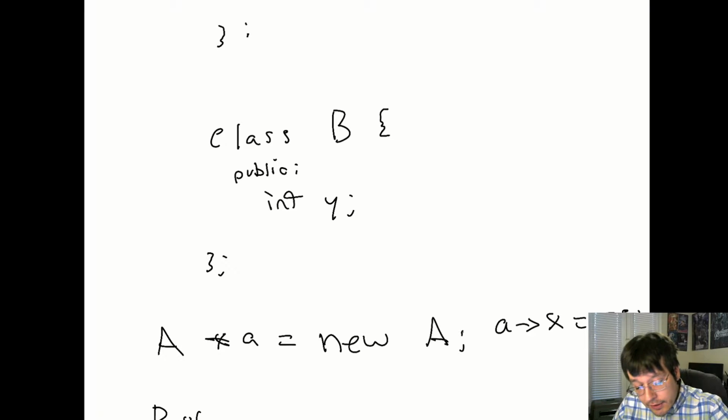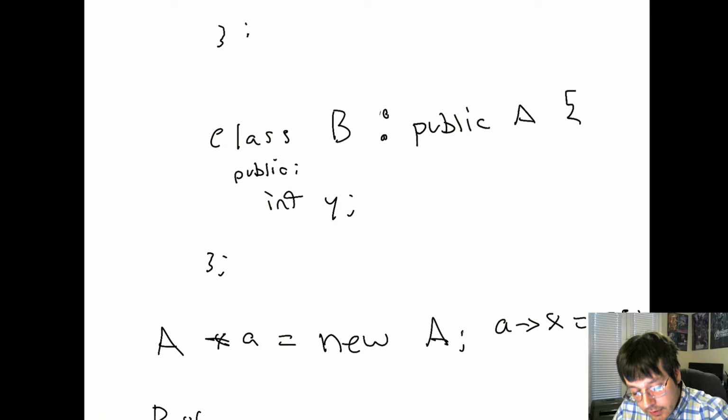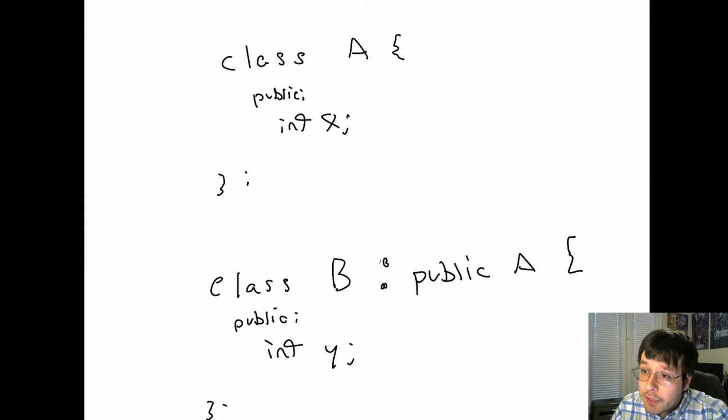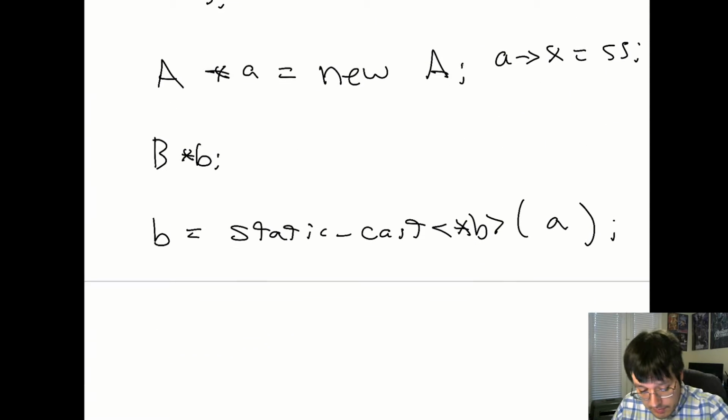So up and down casting has to do when you're casting a parent to a child or a child to a parent. Now, when we're talking about parents and child, we are talking about inheritance. So let's go ahead and change our example to say that B is actually a class that is inheriting from A. So now we have actually A being the parent of B. Okay? So now things can get more interesting, because now I can actually make objects of class B be pointed to by a pointer of class A. So let me give you an example of that.